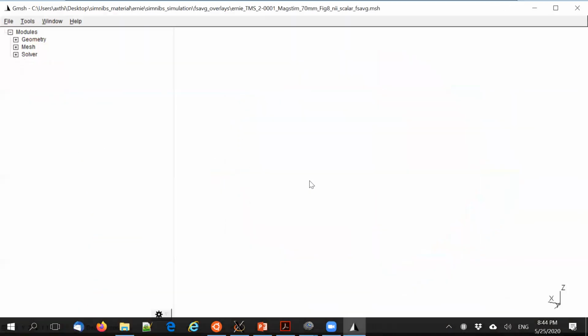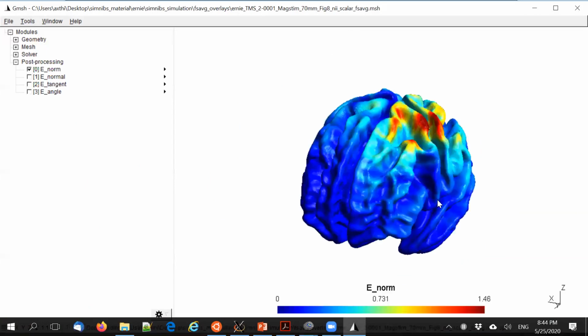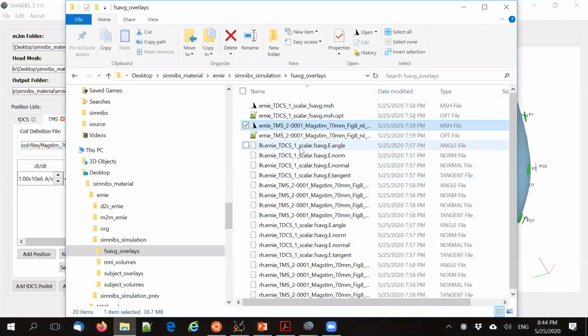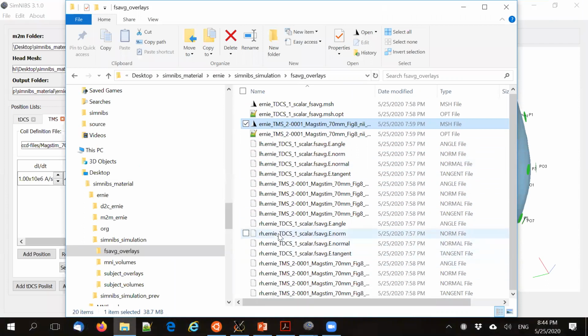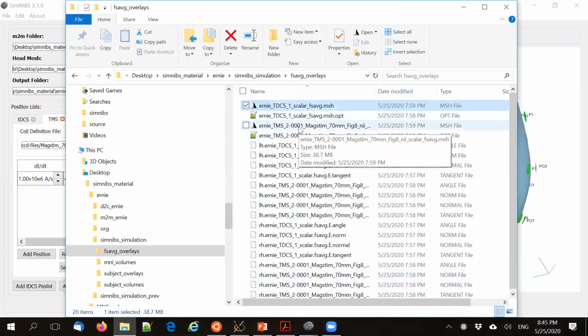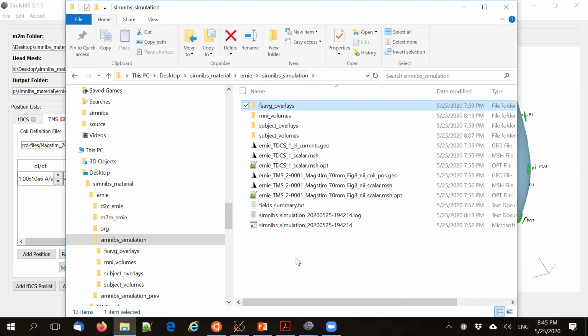The same again for the TMS, centered here on the hand knob. And similar to the output folder before, we have all these sub results, which are again in FreeSurfer format in case you prefer this format for analysis of the results. Otherwise, you can just stick to the .mesh results.